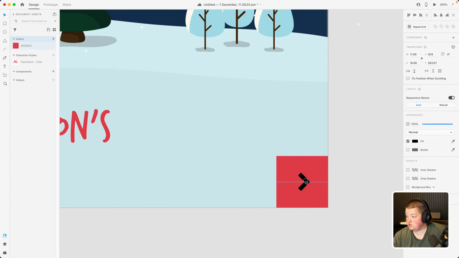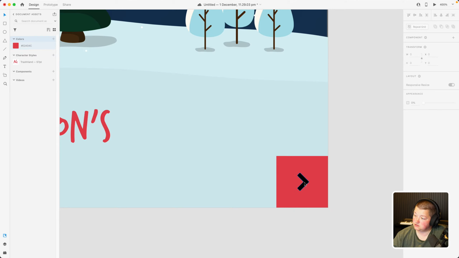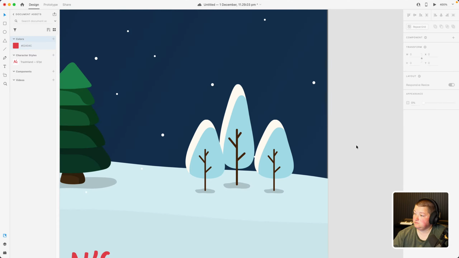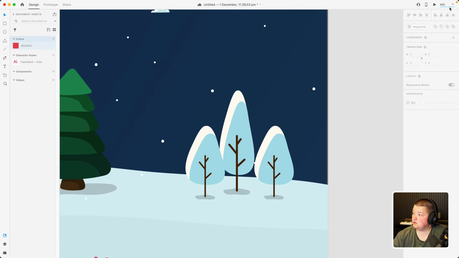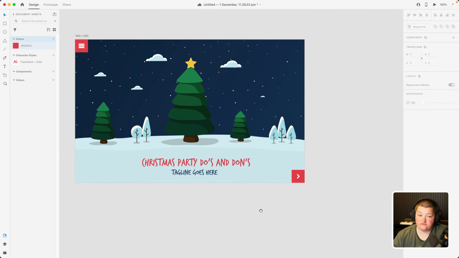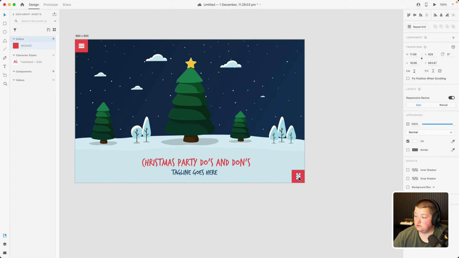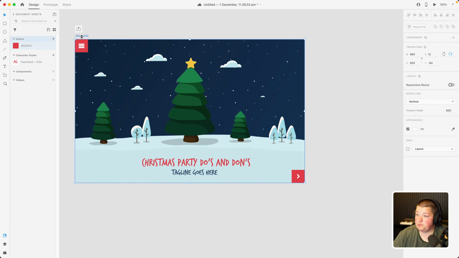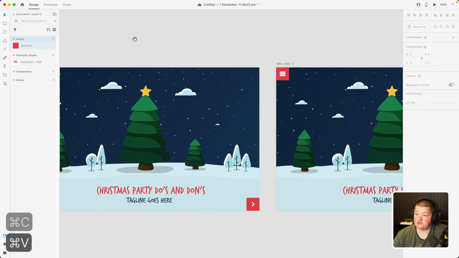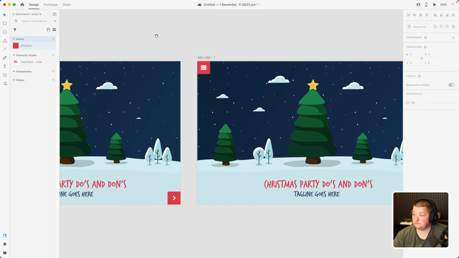So I'll use generally fonts. So I'm just eyeballing this. I'm going to make that white. So that's how I generally do this. And I'm going to, so this is my first page. And all I've done is I've just literally copied that now.